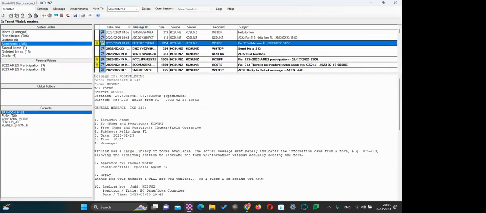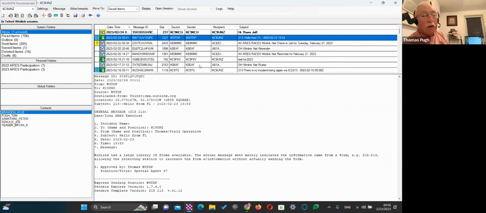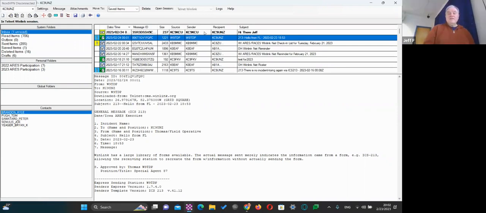This is what I remember, that you had to take things out of the outbox and the inbox. It just wasn't like a normal thing. Yeah, you have to post it to the outbox for Winlink to send it out. The internet is running so fast that I have the message already. And you can see here that Larry's been at work.